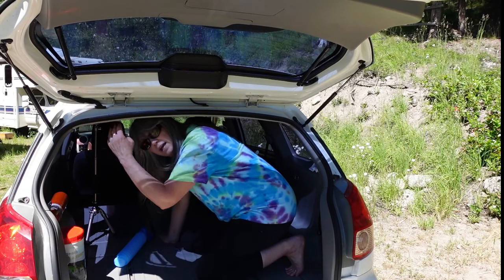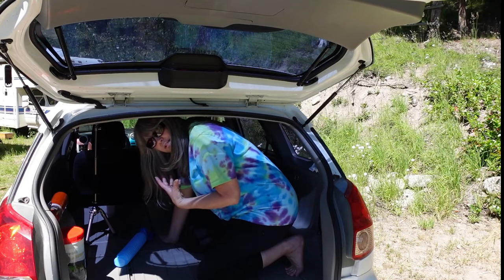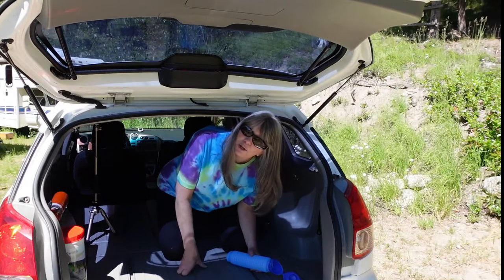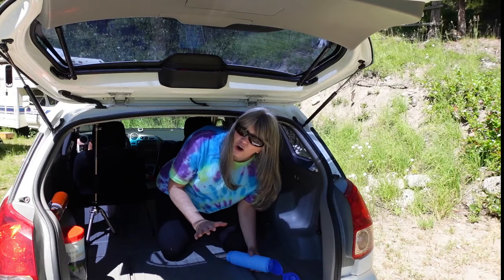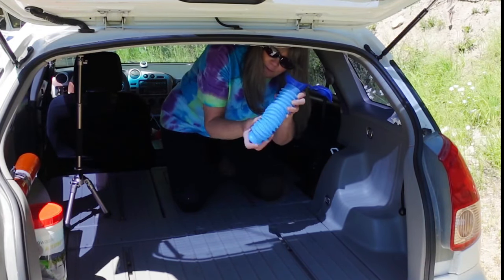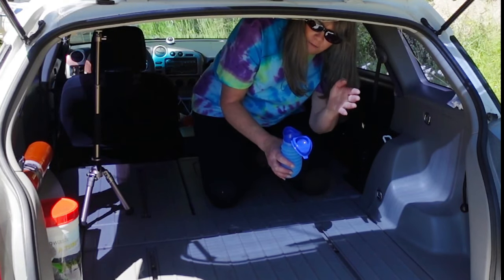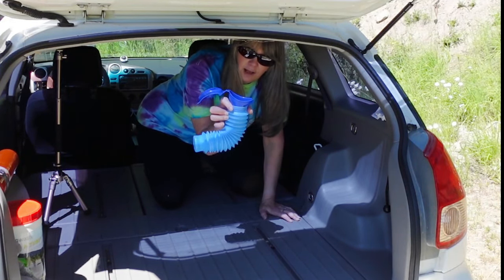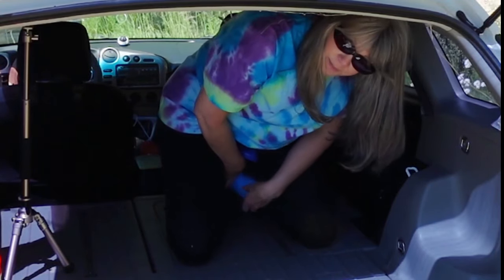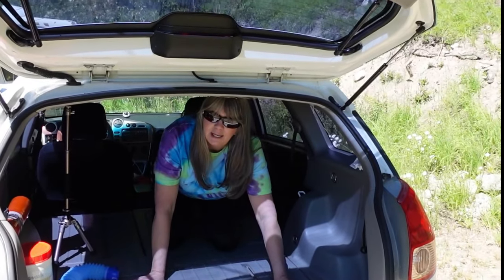There's not a lot of headroom in my car, so I have to use this method while crouched down — not able to stand up or even kneel upright. The highest point in the roof is more toward the center, so I crawl back there. The bottle is flexible; you can turn it whichever way you want, which is key to using it in a car. Make sure the lid is facing away from you. I curve the bottle part away from me in the same direction as the lid, fit the curved part against my body, and I can squat in the car and pee quite comfortably. I advise having your toilet paper ready before you even start.